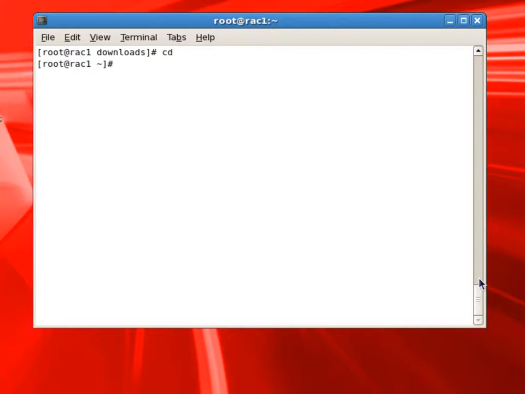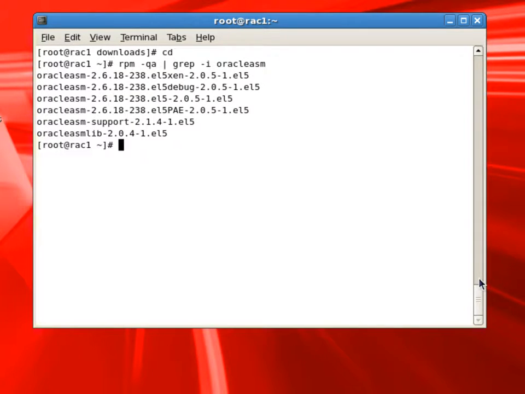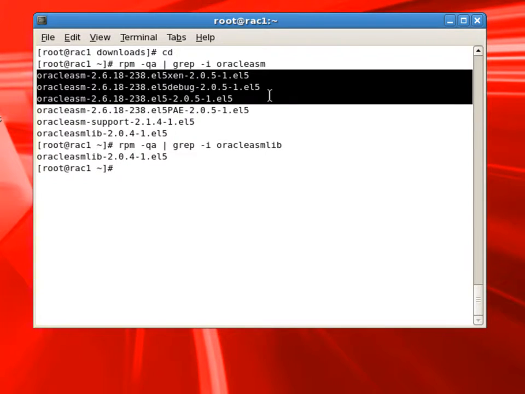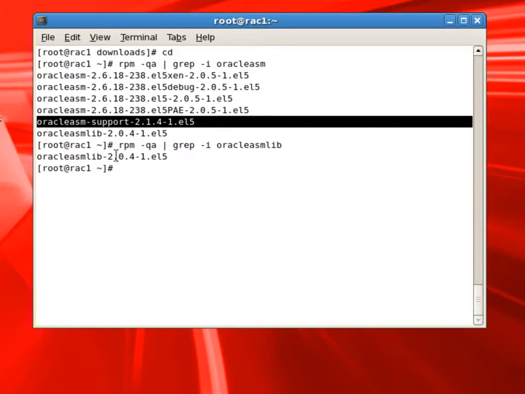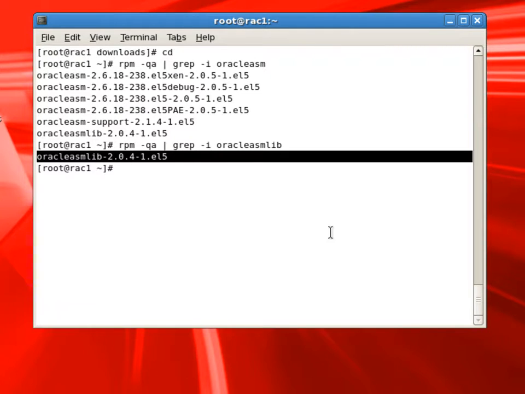Now we'll check the RPMs already installed on the system, and we'll make sure Oracle ASM support and Oracle ASMLib are all installed. As we can see here, all the required ASM RPMs are installed: Oracle ASM support, ASMLib.